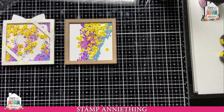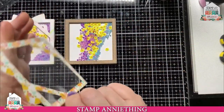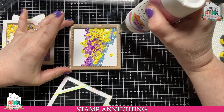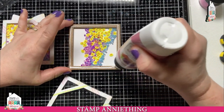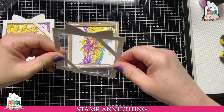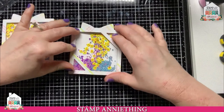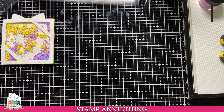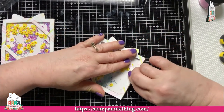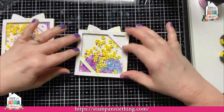Okay. Oops. All right. And now I can just glue this directly onto my chipboard. So I'm going to add my glue here and go around. And then I can take my frame. I got my paper wet from that diaper wipe. Okay, and now I have that little bit of wiggle room to get it into position how I need it to be, like so. And now I can push it down onto my frame. And now this one is also done.